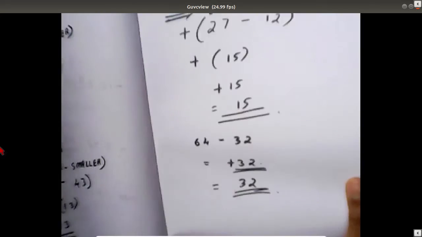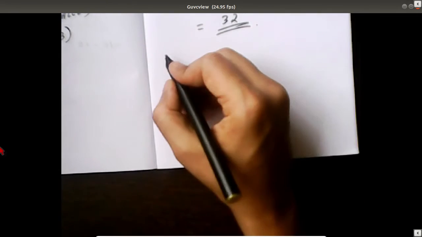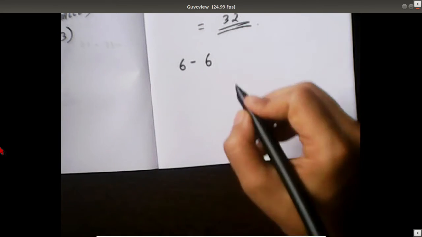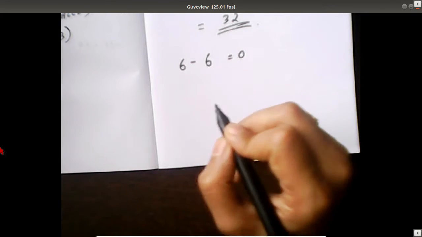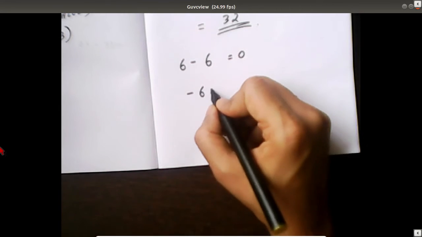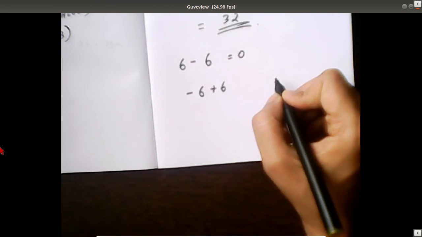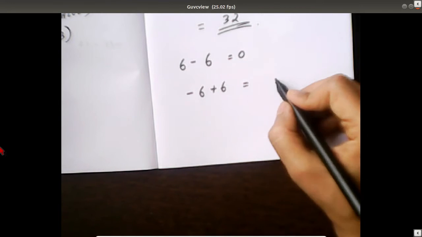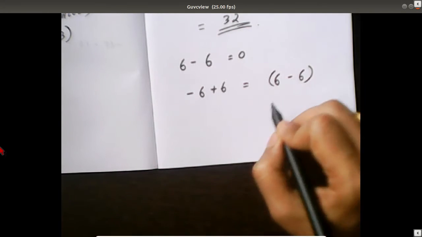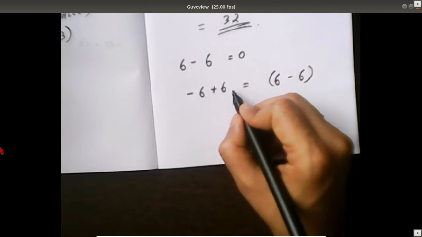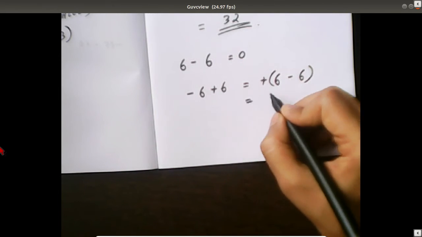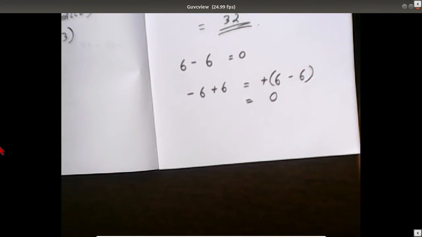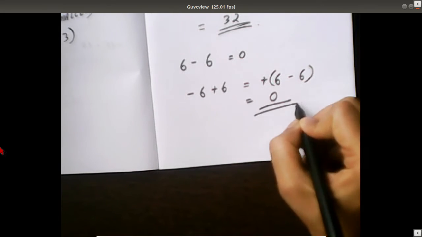Now let's look at something a little bit more interesting. What if you have the number 6 minus 6? This would be 0. But what if you had something different? What if you had minus 6 plus 6? How would you do this? There is no bigger or smaller here. So what you need to do is just take any of the numbers and subtract them. And what is the sign to use? Since both of them are equal, you can put the plus sign. Now this becomes 0. And a sign for 0 doesn't make any sense because 0 does not have a plus or a minus sign. So the final answer is 0.